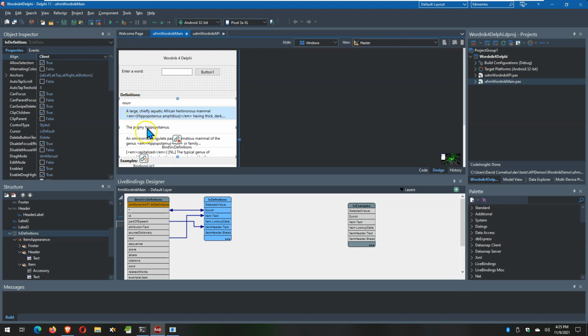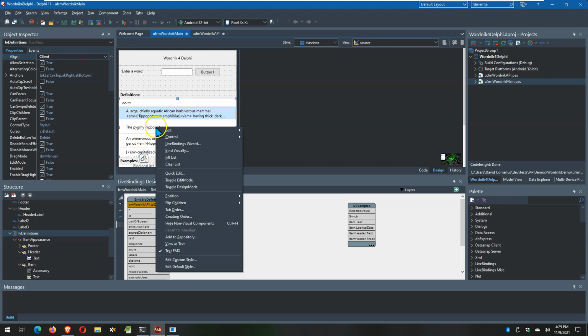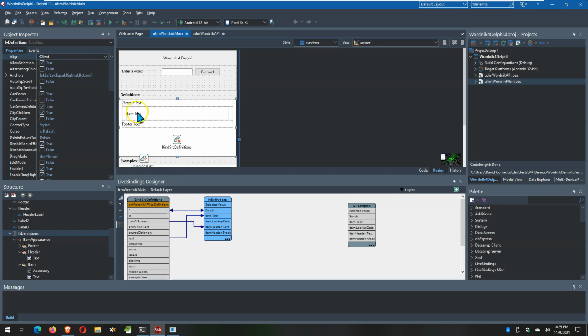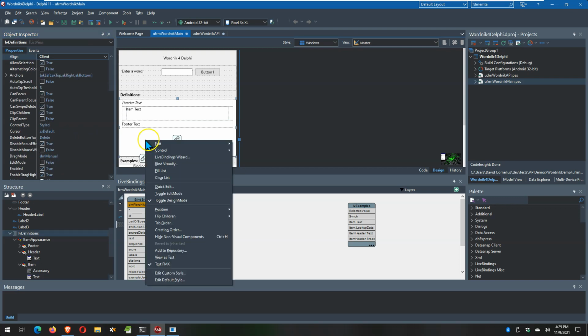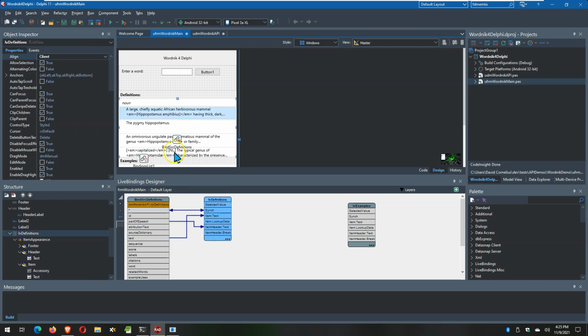So all the noun definitions are here, and if there were other types of definitions, they would show up a little further below. One other thing I think I want to do with this is the vertical line. Instead of centering it, let's put it near the top. All right, that looks good to me, at least for a quick prototype.